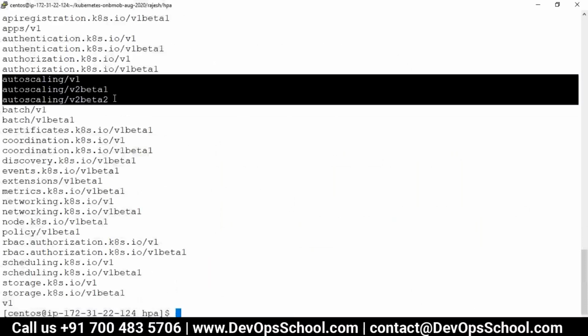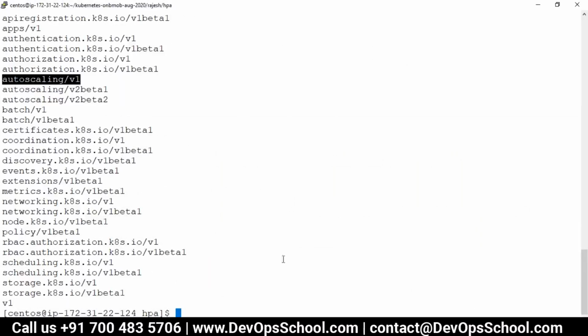Correct. So how do you define it now? Will auto scaling run on V1 or V2? Okay, so this one is in beta. This will take V1, the most stable one. But if you want to try it out, you have to specify it manually in the YAML file, or edit it after the creation, you can probably do that.